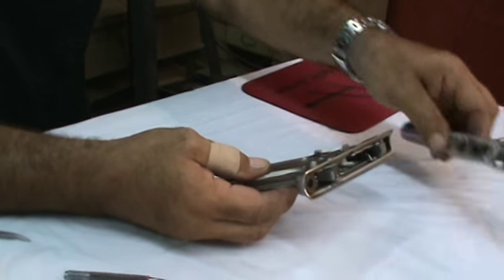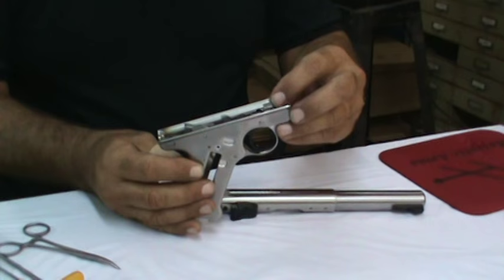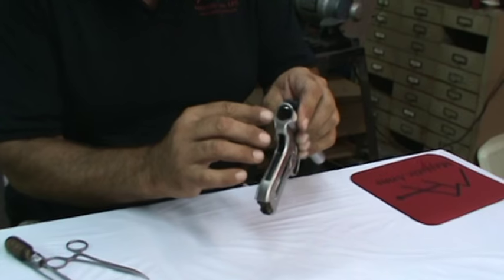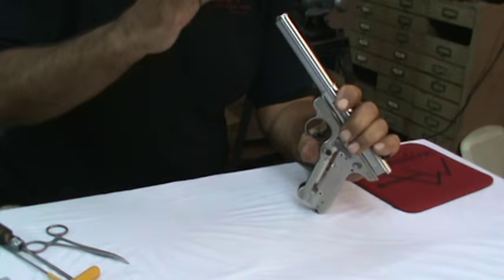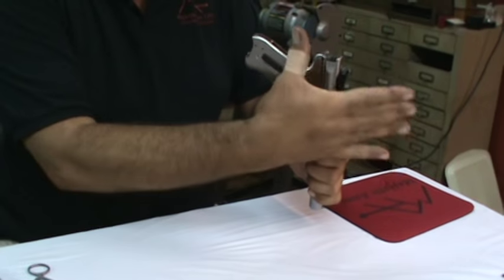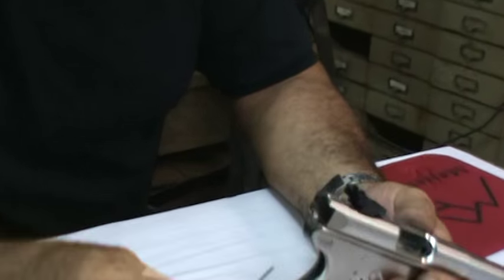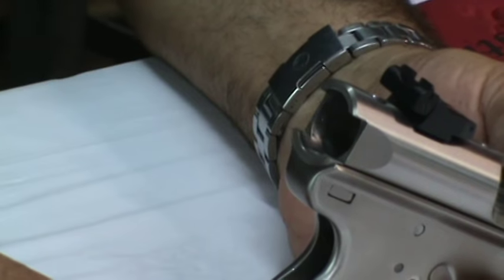We're going to remount the upper receiver to the pistol grip frame. In the front you'll see a lug with a hook arrangement and your receiver tube has a corresponding cutout - put the two together. Check to make sure the back is square to the frame. Many people will hit it with a mallet, which works, but you might slip and break your sights. An easier way is to put your thumb through, grasp the barrel, hold the grip frame, come to the corner of your bench on a pad, and give it a good thump. When done properly - and this is imperative - the upper receiver will overhang the grip frame a short distance, about a sixty-fourth to thirty-second of an inch.